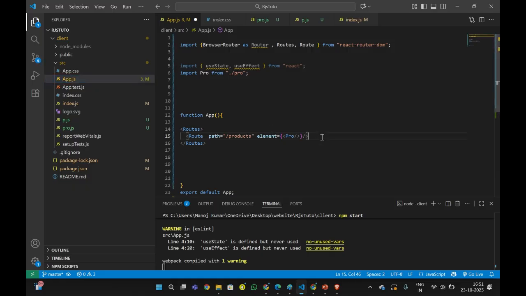I'm also creating the route for a single product, which I want to display, selected by the user. This is dynamic: slash product, forward slash, id. It will show like this.